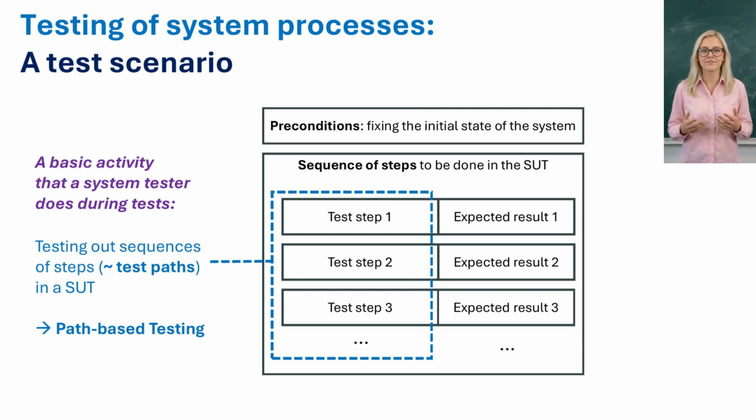Then, we also need to define an initial state in which we start a test path. A test path starting in different initial states of the system can obviously lead to different results. To give a trivial example, a test path can be a sequence of steps leading to buying the cart in an e-shop. The result will differ if the cart is empty, full, or the user is even not logged into the system. During the tests, we usually set these preconditions by using defined testing data.